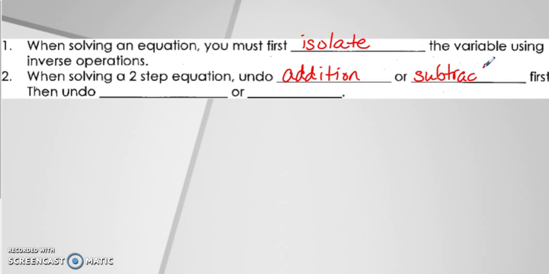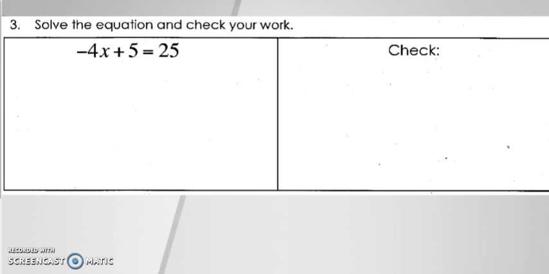Depending on what we are given in the problem, those two things will be completed first. Secondly, we will then get rid of multiplication or division. We will be doing the order of operations backwards in order to find the unknown number that is represented by the variable. All right, we're going to solve this equation and then check it to make sure we got the correct answer.